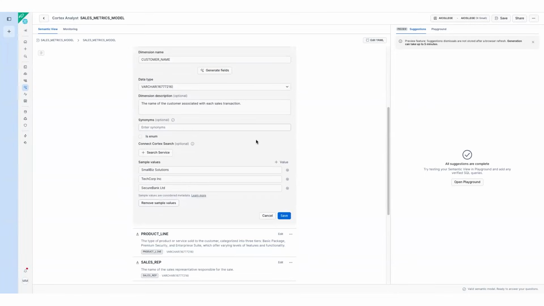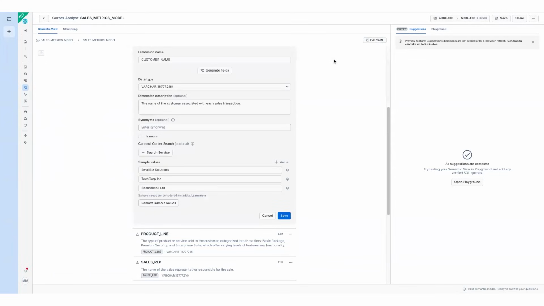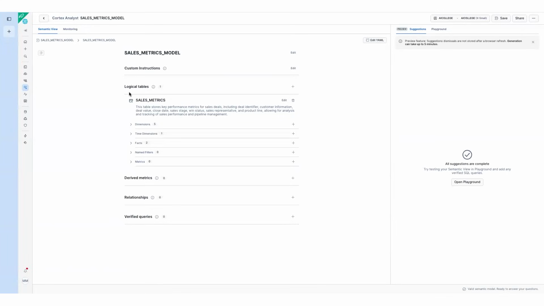So a really great thing is that this is all easy and automatic, but then there's also a really easy way to have a human being in the loop to validate this, to enhance it. Under the hood, it's simply creating a YAML file, and Snowflake participates in OSI for being able to have open standards for using these contextual semantic models for getting insights out of your structured data. So we're just going to leave this like this from what was generated with the synonyms and descriptions that were generated. So we'll click save.